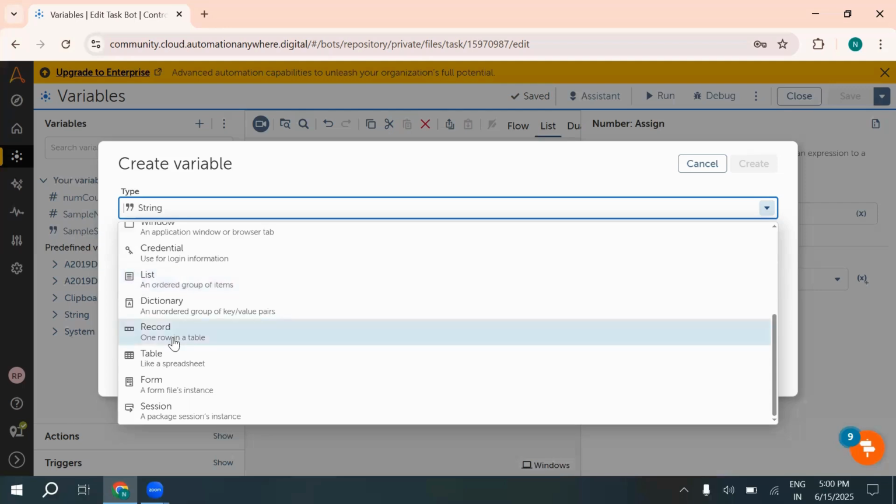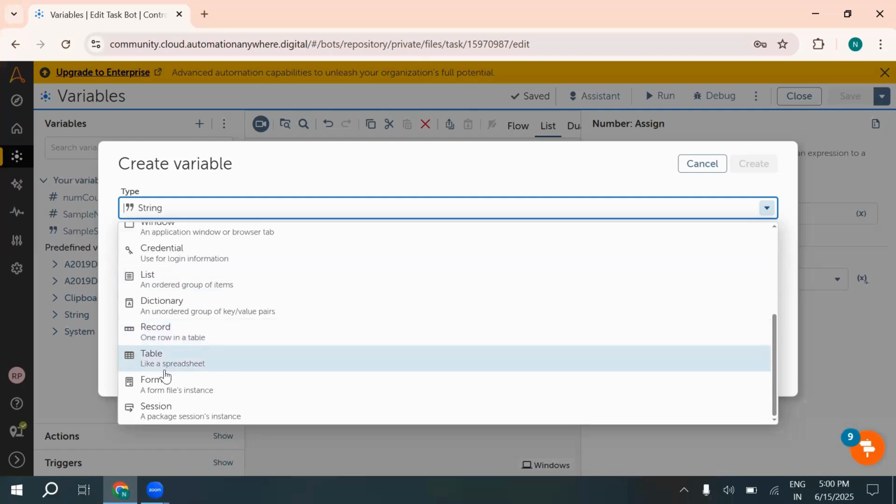Record variable we have seen already, and table variable is nothing but it will store tabular data like a data table in .NET. Using this table variable, we can read Excel or database or any table, right?